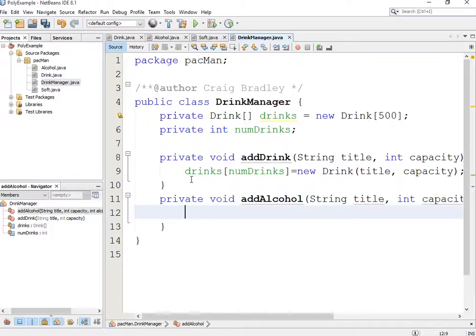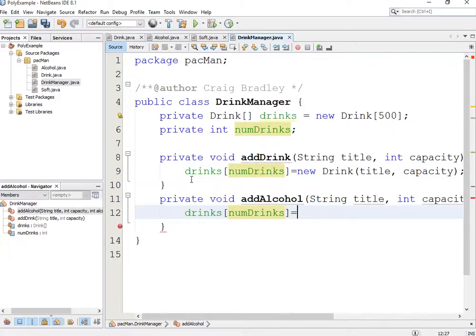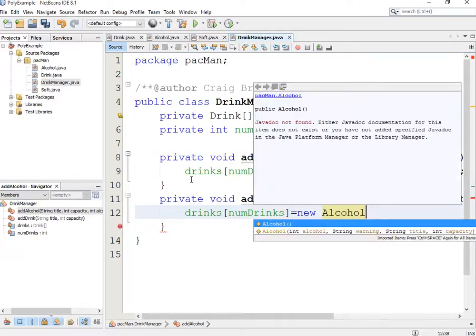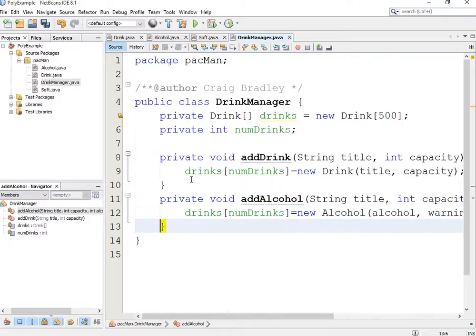And now, with the exact same array, this is where polymorphism comes in, where an object can take on different forms. So if I use this method, I'm initializing that position in the array with the alcohol class, because they're both drinks. So I can initialize it using the alcohol class. Do you guys follow this?